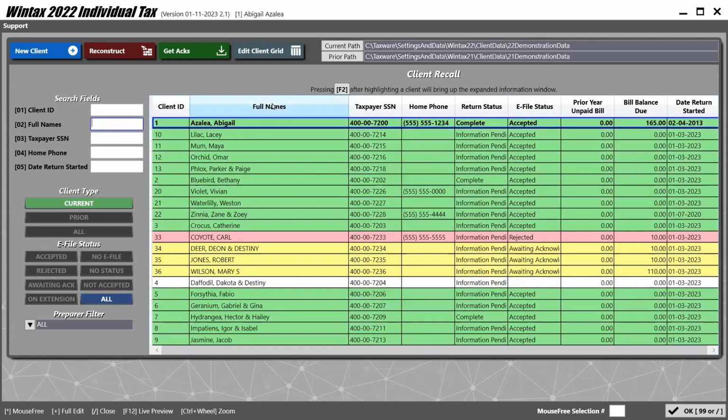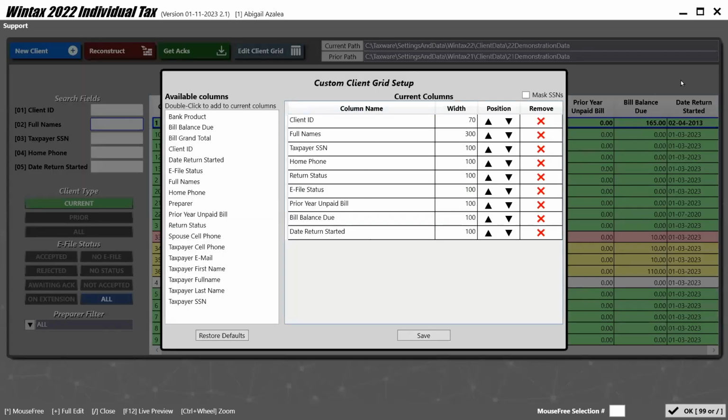One thing to note here is that maybe this looks a little too busy for you. You don't like having all this information here at the top. You don't really need to know their prior year unpaid bill or their bill balance due, or maybe you wanted to see their cell phone number and not just their home phone number. You can click up here where it says Edit Client Grid. And this gives you control of what shows here in the client grid.